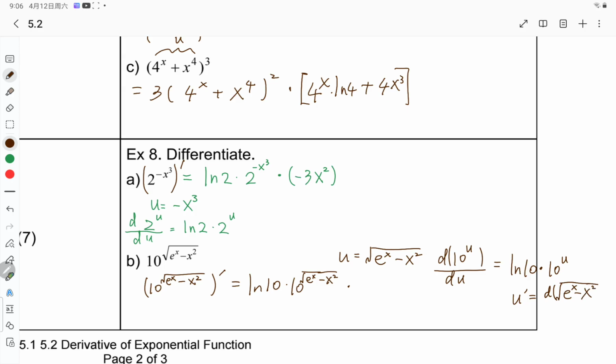And then the next, I think you're probably okay with directly differentiating with respect to x. Or if you're not ready, you should write another layer to define chain rule, okay? If you're not familiar enough to directly write dx here, you should write another layer, like define v is equal to e to the x minus this, okay? You should do this if you cannot directly write this down, okay?